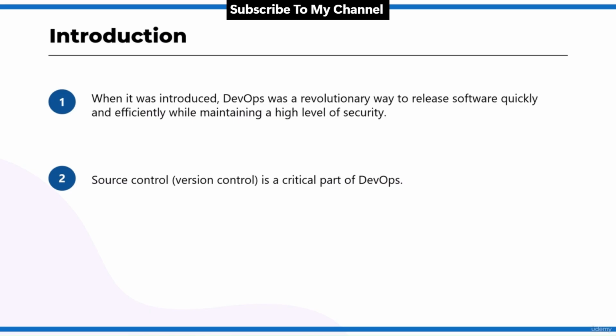Now, what is source control? Source control is a common sense aspect of programming. It is essential from time to time to look at why we do what we do and how versioning impacts the entire value stream at an organization. This is where source control is going to be very impactful, because it is going to help you manage your software releases quickly and efficiently, while also maintaining a high level of security associated with your project.